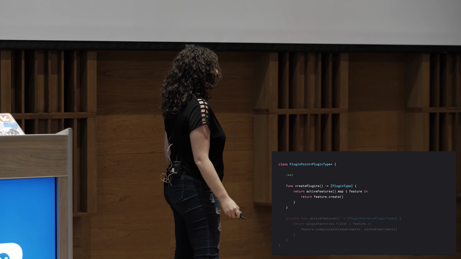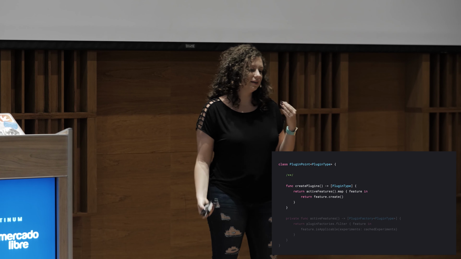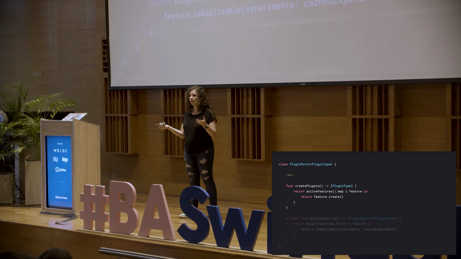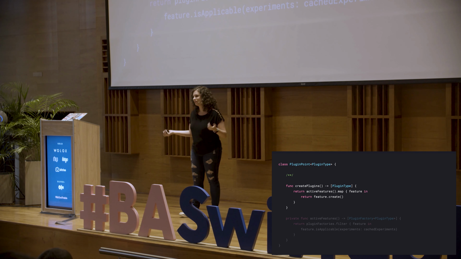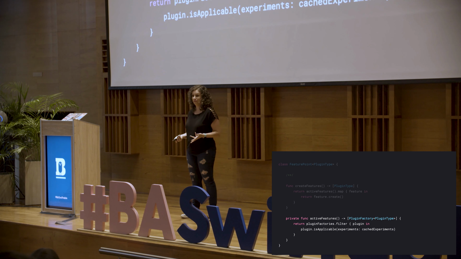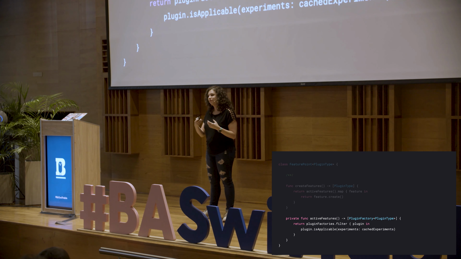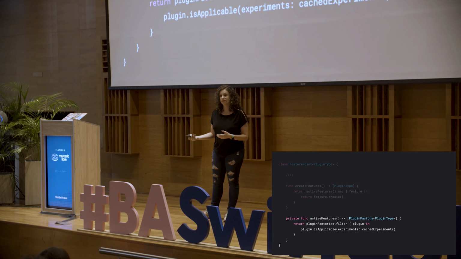And the plugin point looks something like this. You have this create plugins method that's just going to go through all the active features and create them. We pass a function, we can just call it, and they're just going to be built somewhere. And the active features, now it's some other fancy functional programming. I don't know, should I use $0 for it to be fancy? But we just filter is applicable, and each feature factory is going to decide for itself if it should be built or not.